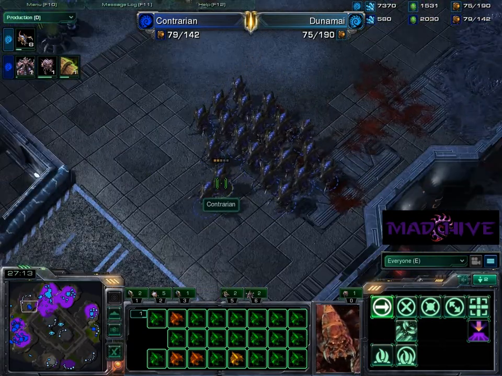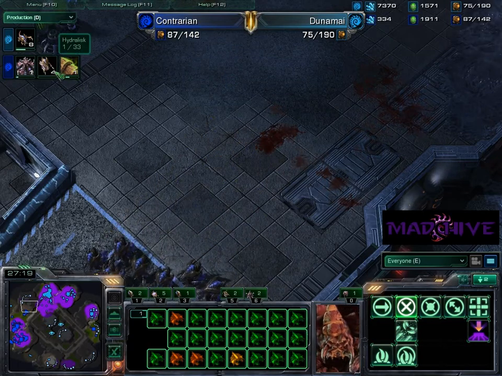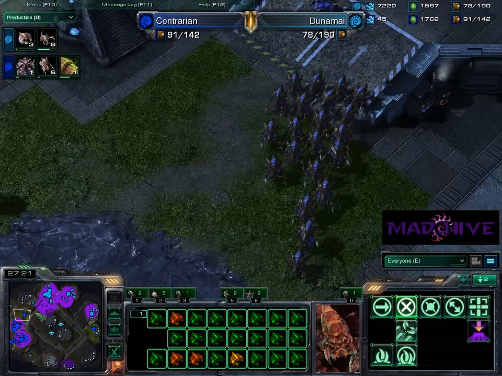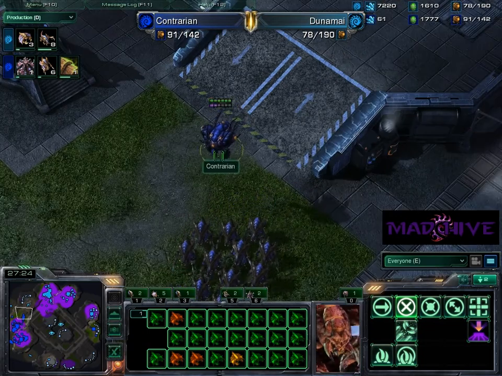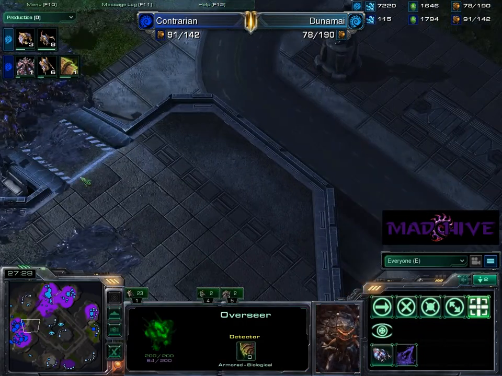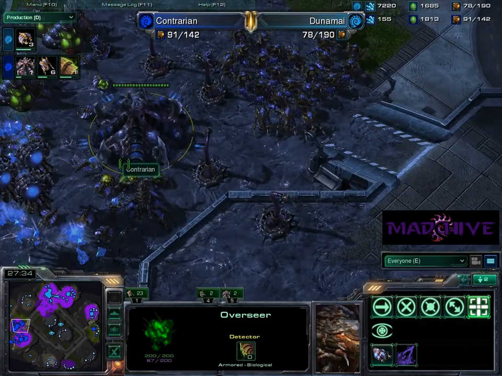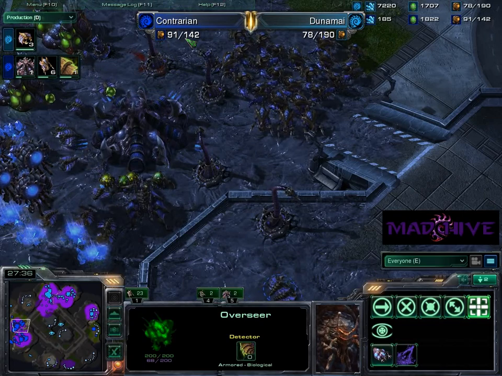I mean, he's doing a lot of damage to those fungal growths, but he keeps sacrificing way too many infestors, and now we're getting an overseer. Contrarian's getting an overseer because he's tired of these guys burrowing in his face. I mean, Dunamai's got to put some pressure on his front door. He's letting Contrarian rebuild. Contrarian now has the lead in units.